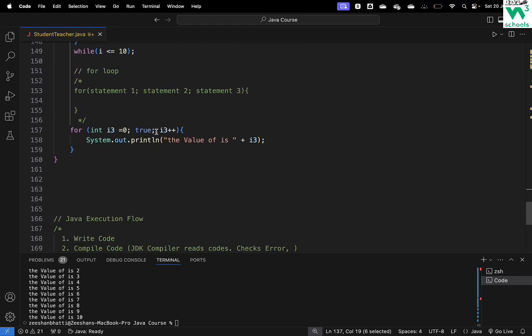In this case, we have written true here. This is an expression. What happens now? We initialize with 0. The condition is there. The condition becomes true. It will execute the block. It will do the increment. The condition is again true. Execute the block. Do the increment. The condition is again true. Again true. Again true. This will become an infinite loop. It will execute forever. So that is why we need a condition, and we do an increment to ensure that at a certain point this loop stops its execution.